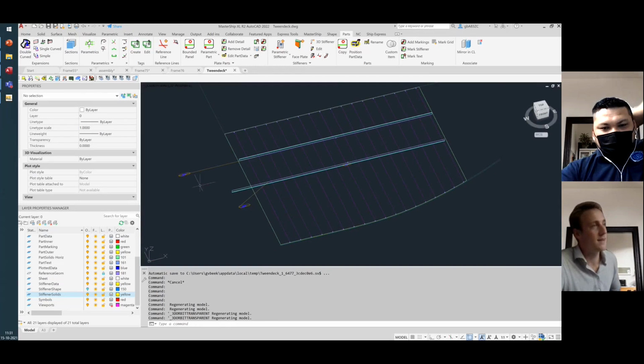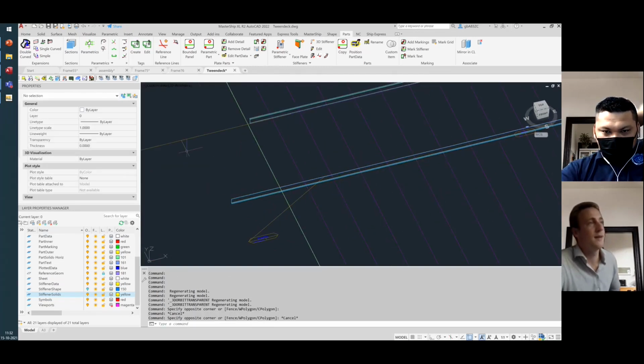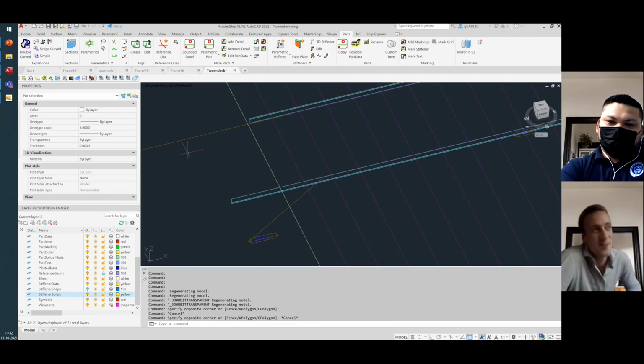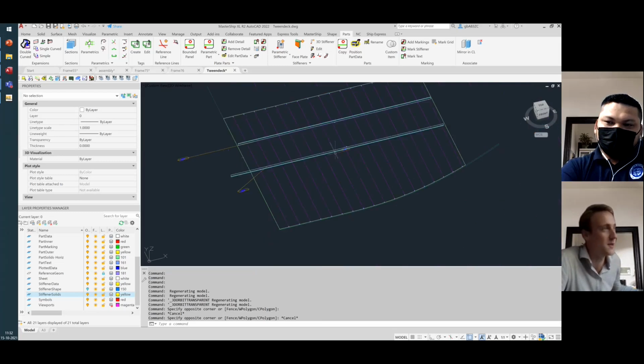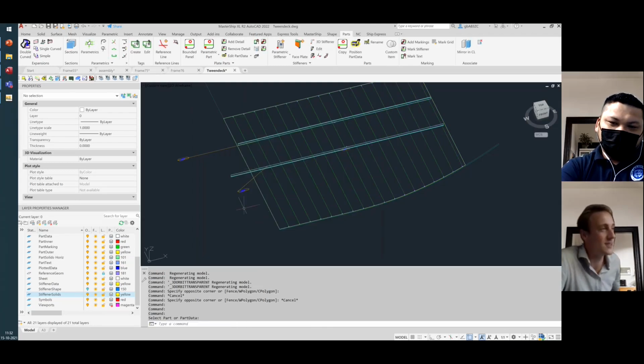But yes, if this is your case, so one under and one up, there's not one solution for it, since you have to choose whether you do it. You cannot do two markings on one part, it's only one side. So in this case, I would go for this one.